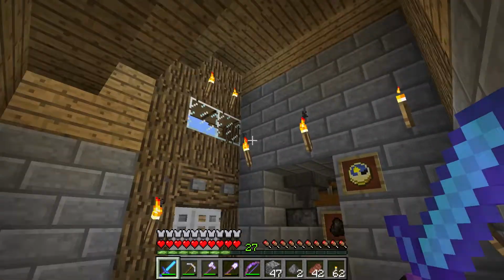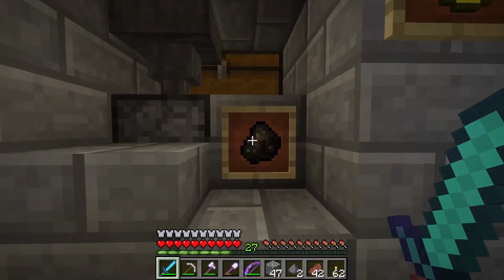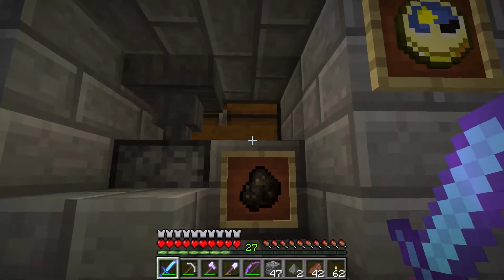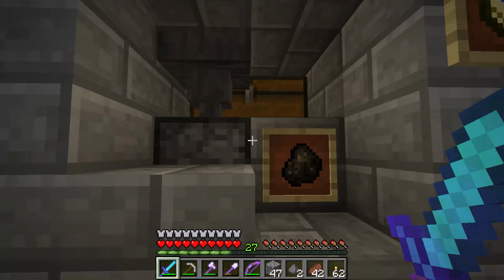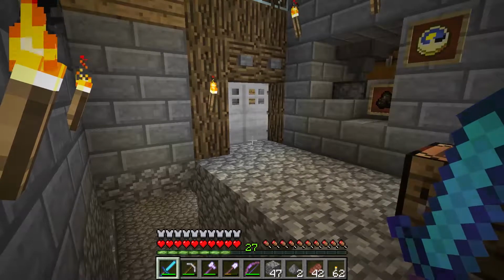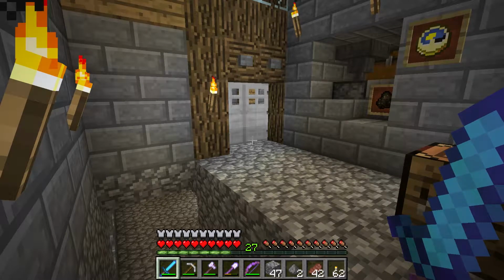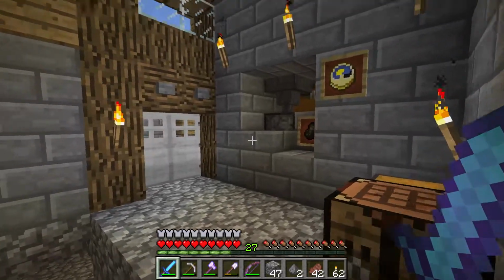And so this is the first level of our base. This is our auto charcoal machine. Now you might have seen this on the channel. You can check out the video for that. I'll leave the link in the description below. And you're going to see a lot of contraptions that you've seen in the Funky Machines series, and I'll leave a link to all those in the description below.